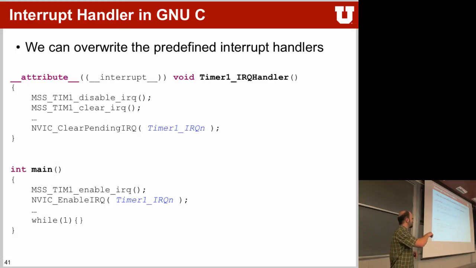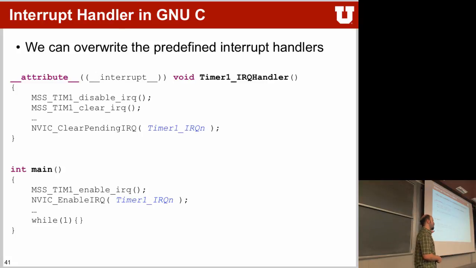The other couple of things that you have to do in your main function in this case, you want to enable the interrupt, of course. So this function here will tell the NVIC to set the enable bit in the right register. We then, actually no, the other way around. This one will enable the interrupt in the peripheral. This one here will enable the interrupt on the NVIC. And then, in this case, we just busy loop and wait until we get an interrupt, and then we will execute this one here. You oftentimes have to enable an interrupt in the peripheral, enable it in the NVIC, and then in the interrupt routine, you usually have to clear it in the peripheral and clear it in the NVIC itself.